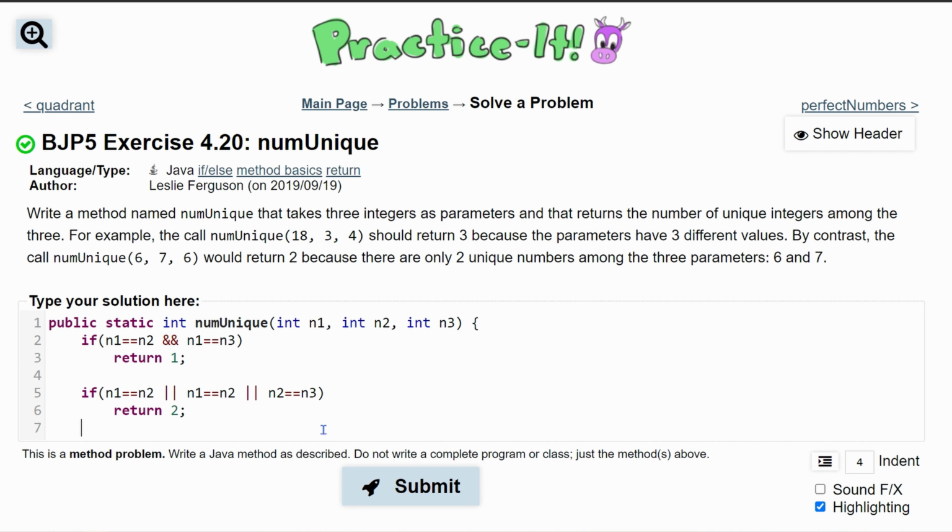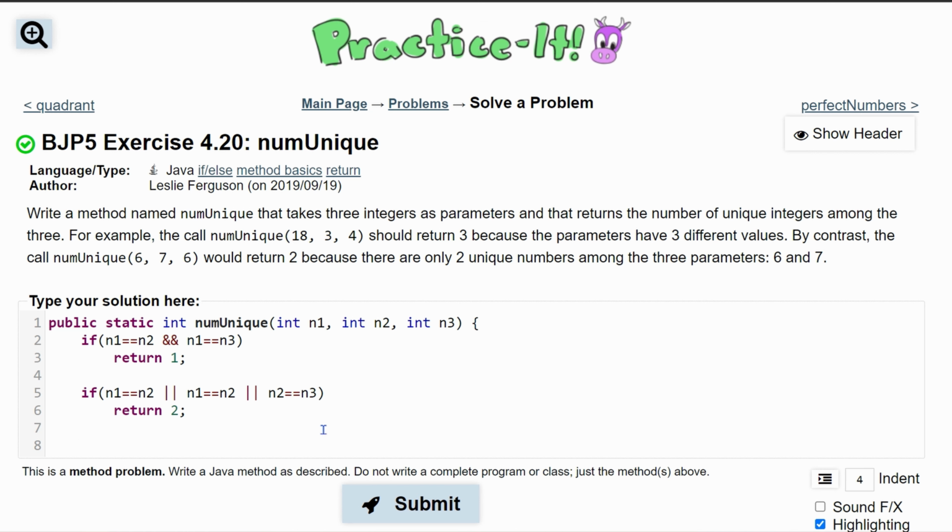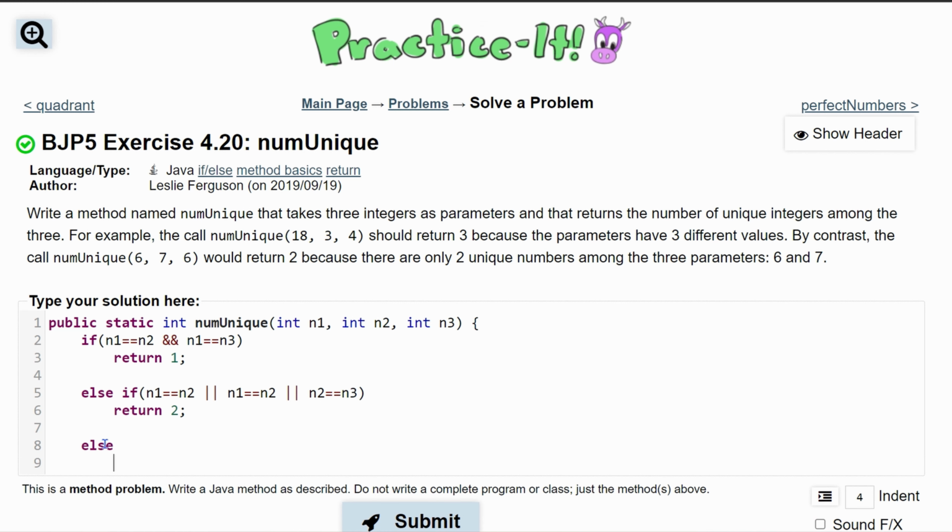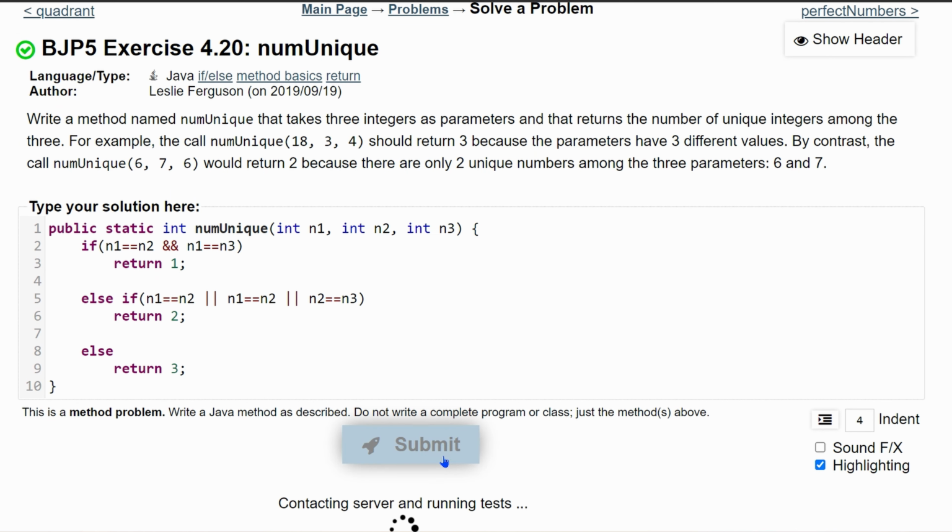When we're done with this, we can come down here, and if we've done neither of these, we're just going to return 3. And to make it a little bit easier, since these are all kind of the same scope, we're going to put this in an if, else if, and lastly an else statement, where we are just going to return 3, and then we can end this function.